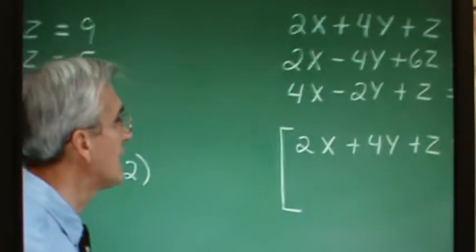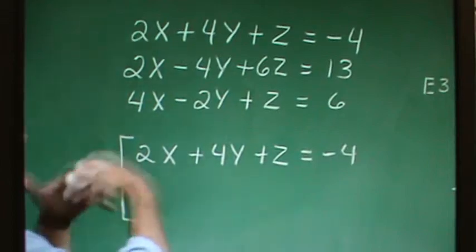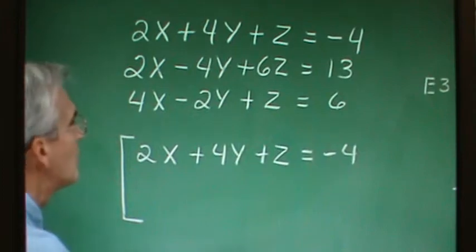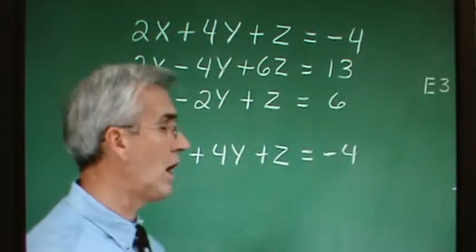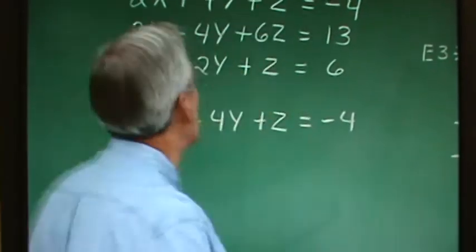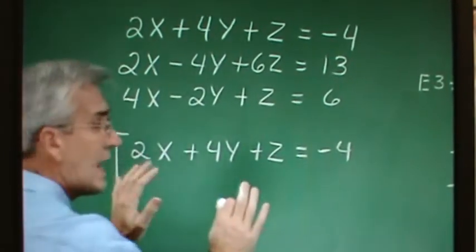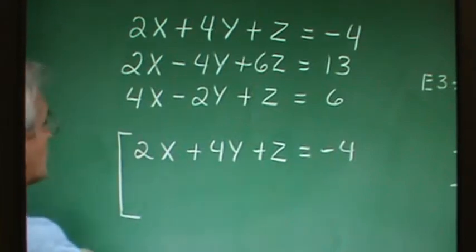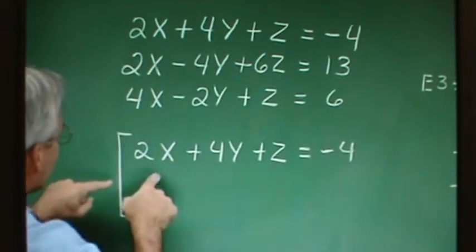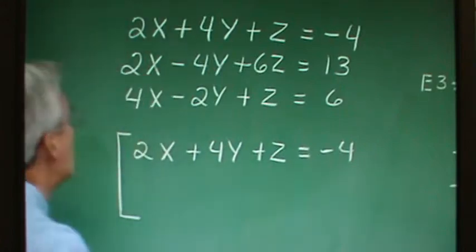All right, let's go through the process again, and this one contains a little bit of a nuance. Some troublesome things can happen in this environment, and I'm going to show you just a little hint of that here. That's probably why we have other methods for solving systems like this, because of the troublesome things that can occur. Well, let's go about the business of thinking through it the way that we did before. That is, we want to create this row echelon form. So we want to leave the first equation pretty much as it is, and we want to create vacancies under here and a vacancy in this position to create this row stair-step sort of effect.